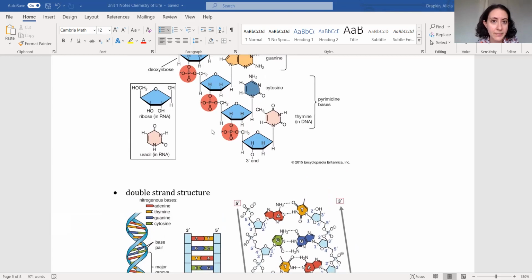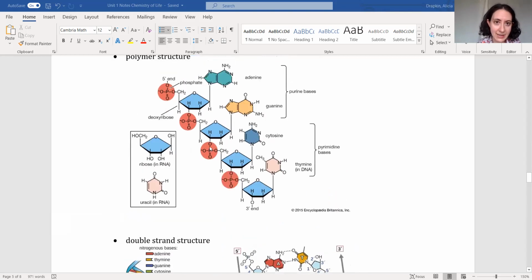Oh, I should mention, when you're looking at diagrams like this, anytime you see an intersection, like here or here or here, there's a carbon there. We just assume the carbon is there, but we don't like to draw it. This comes up in organic chemistry and biochemistry a lot, where there are so many carbons. If we wrote every single one, it would look like an absolute mess. So we don't write carbons unless they're off, like side chains like this. And in these little corners, you would write a nitrogen to show that it's a nitrogen and not a carbon.